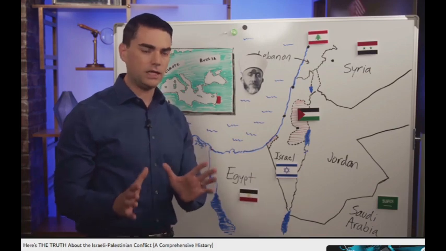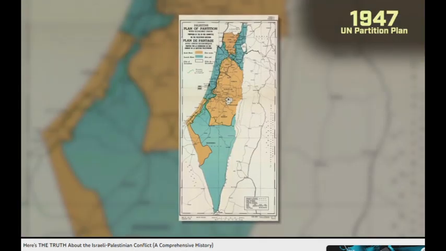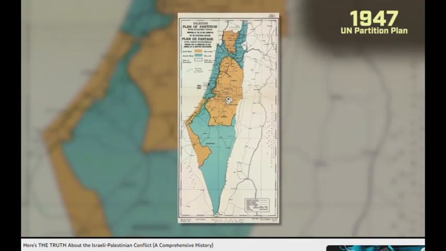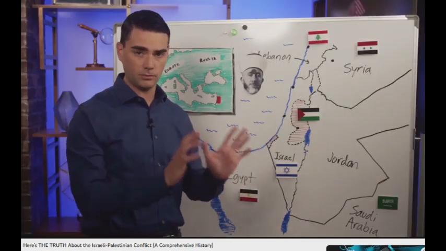Okay, so fast forward, you're now after World War II. Still, the British Mandate is limiting the amount of Jewish immigration into British Mandate Palestine, because they're attempting to keep this conflict between the Jews and the Arabs simmering at a lower level. Okay, 1947, there's a UN partition plan, because now the British Mandate in Palestine, they want to end it, they want to withdraw, they don't want to be there anymore. So the UN says, okay, we're going to vote on a partition plan.